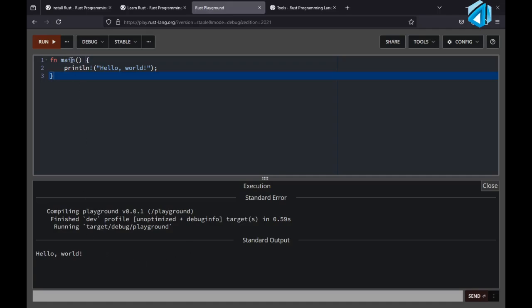And here we can see that we have a function declared, the main function, and we have a println macro, and the text we are passing is "Hello, world!". This is the total thing that we need to write in order to generate a hello world in Rust. We will definitely get into this, and it is going to be really helpful in building Rust applications. But for now we don't need this.